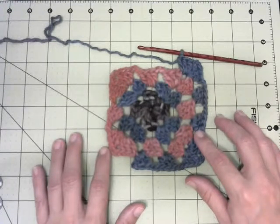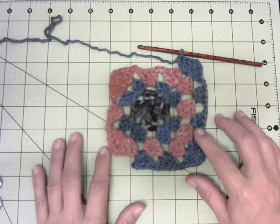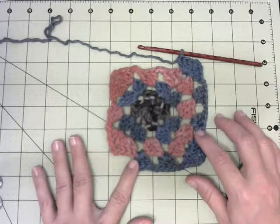So it's Sunday, and that means it's time for Sunday stitch. And this Sunday I'm obsessed with granny squares, so that's what I'm doing. This is a very simple and basic granny square with no tricks to it.